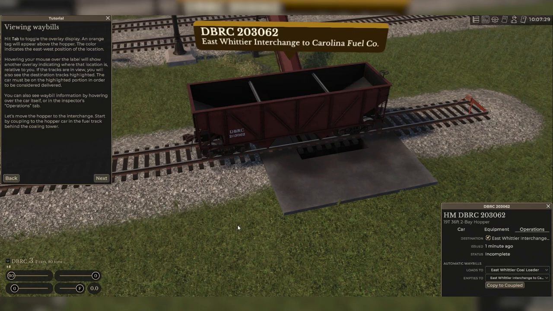If the tracks are in view, you will also see the destination tracks highlighted. The car must be on the highlighted portion in order to be considered delivered. You can also see the waybill information by hovering over the car itself or in the inspector's operations tab. Let's move the hopper to the interchange. Start by coupling to the hopper car and the fuel track behind the coaling tower.